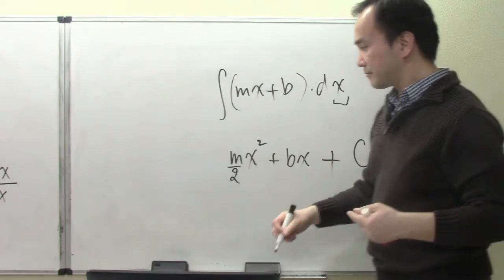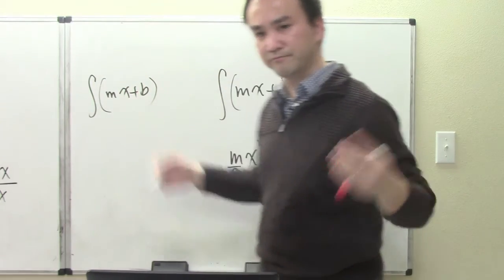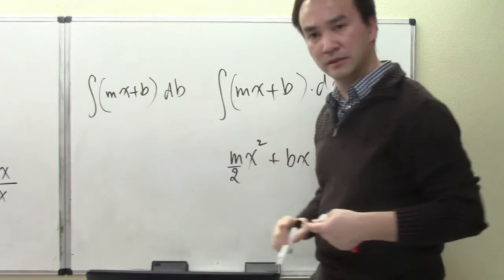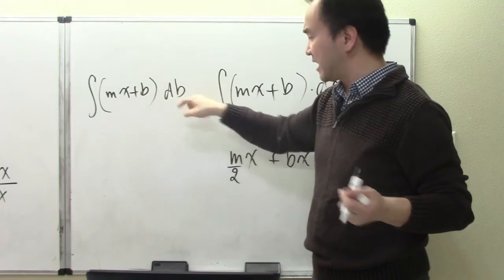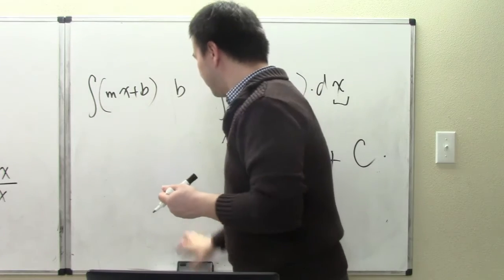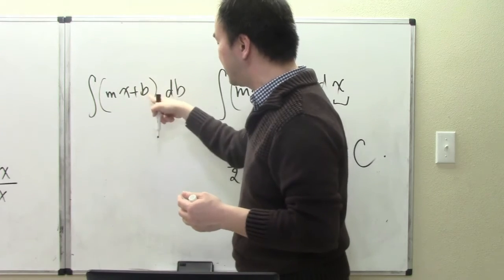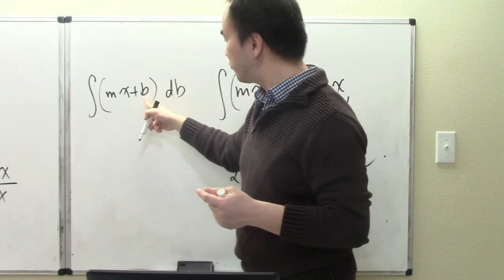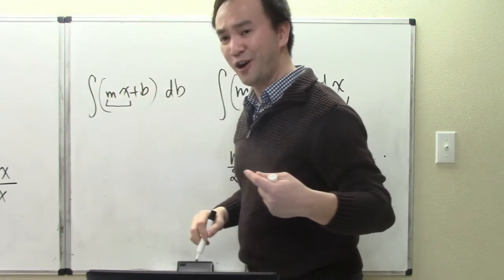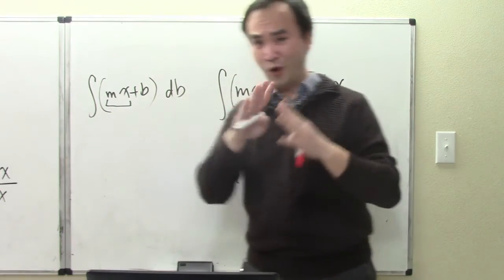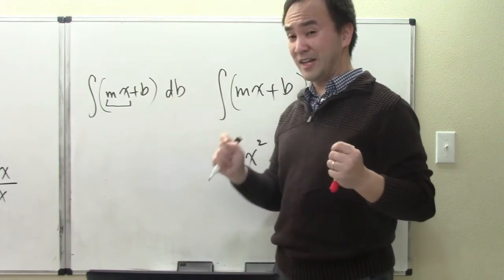All right, so the same mx plus b, three letters involved. But now if I'm looking at the db right here, it's a d expression, but the letter b is attached to it, is associated with that d expression. With that d expression, that means the main variable here is b. So really anything else, maybe even as a product, but the whole thing here is only a constant term. You see how the roles of the letters get switched around, all dependent on what this expression is. That's why it's extremely important.